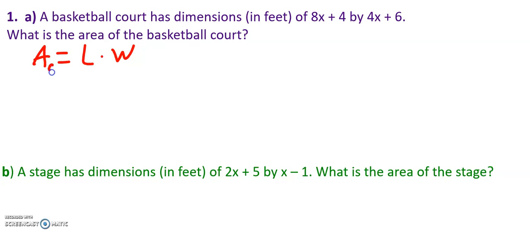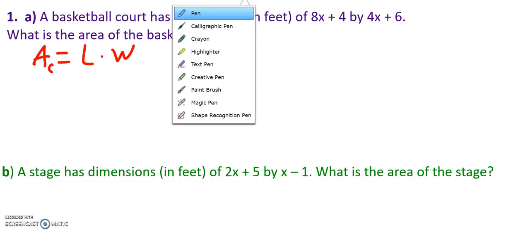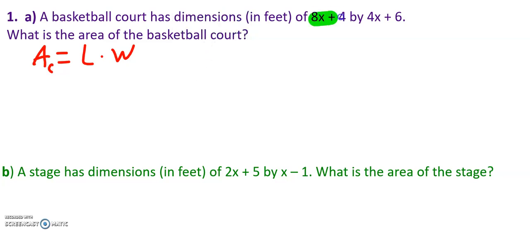And I'm going to use a little subscript here for C, so area of the court, only because I know already part B is going to have an area of a stage, and I don't want to just call everything A, because that could potentially get confusing. So area of the court is length times width, where one of these is the length, and the other one is the width. It doesn't matter which we call length and which we call width. We just need to do the multiplication. So I want you to do that. Pause the video, unpause when you are ready to check the area.